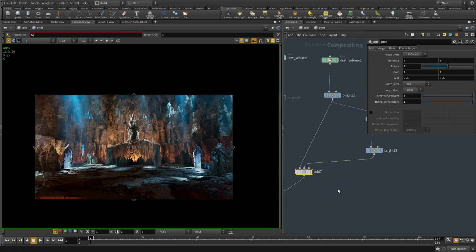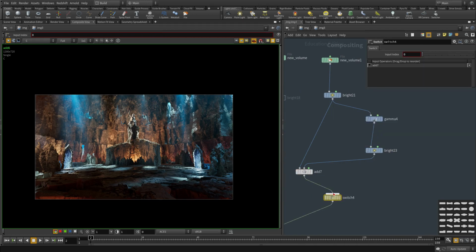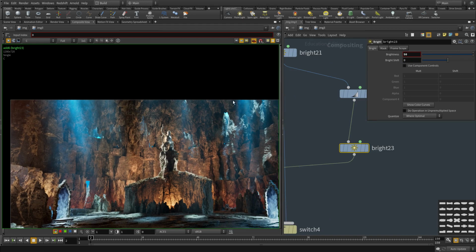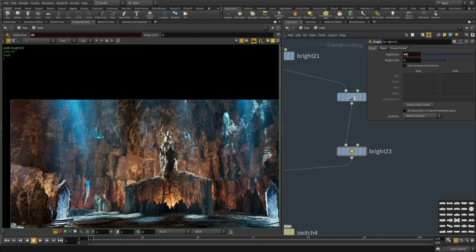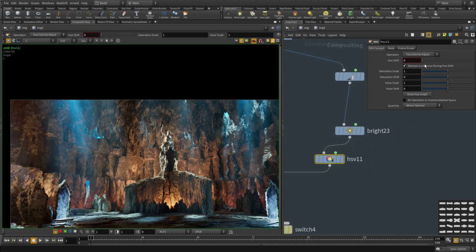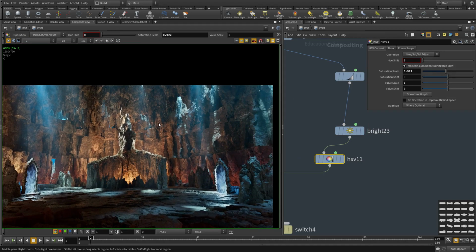Let's turn it off. Let's do a switch to compare. So that with that, you can see now we're adding this touch here. Well, it's not a touch, it's very strong, so let's reduce it down to 30, and let's desaturate it a bit. Okay, that works.